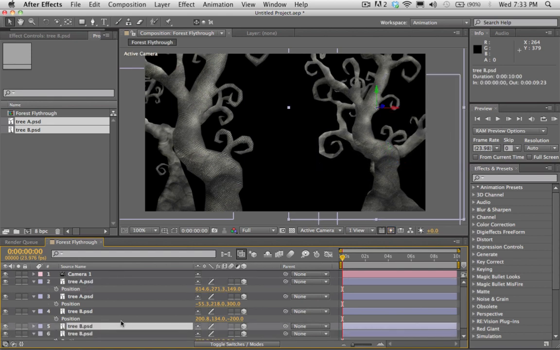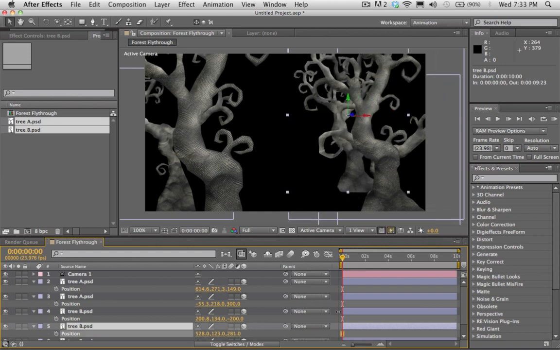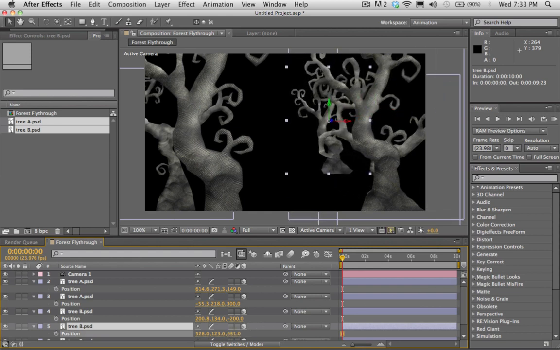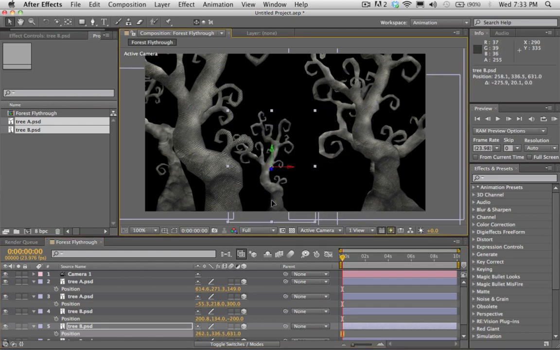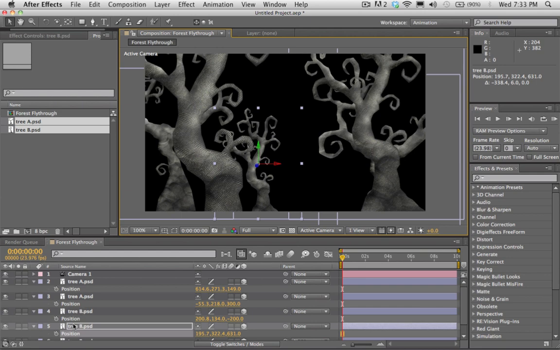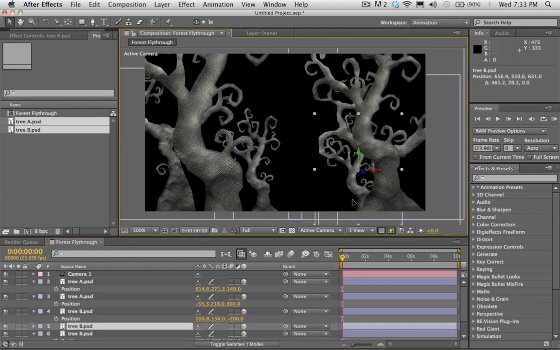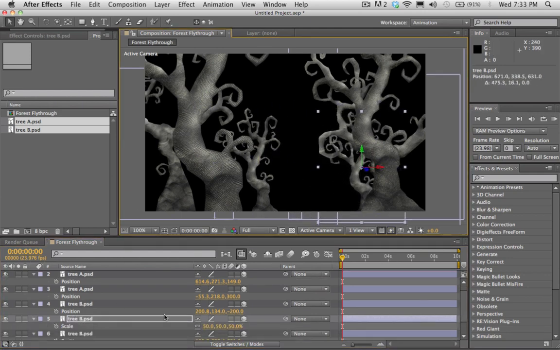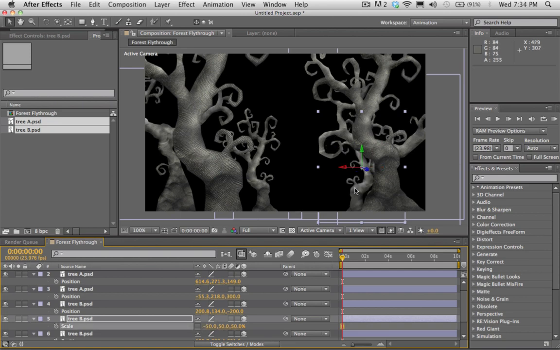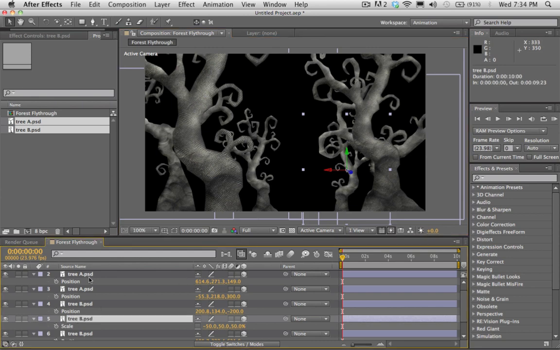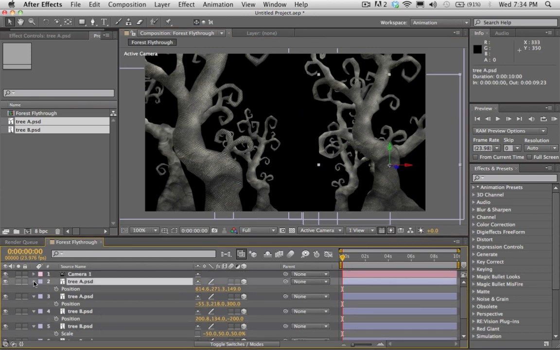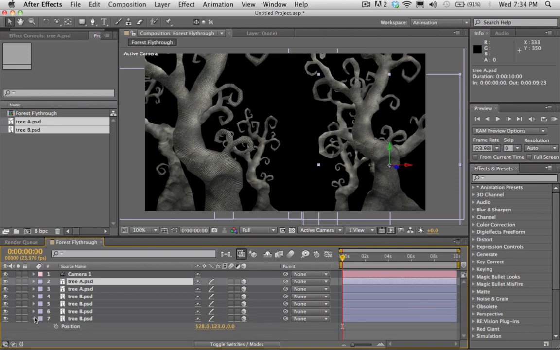And maybe I'll make one more tree B and push it back to something like, I don't know, 600 or so is good. Maybe I'll put that there. Oh, what the heck, I'll just do one more. And I think I'll hit scale and flop this one here, so I'll unlink the constrained proportions, and that way all of our trees don't look identical, so they look a little bit different. And that looks pretty good there. So I can fold up all of these things because I don't need to see that anymore.